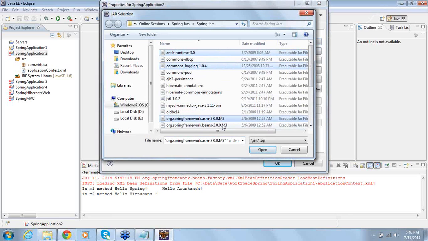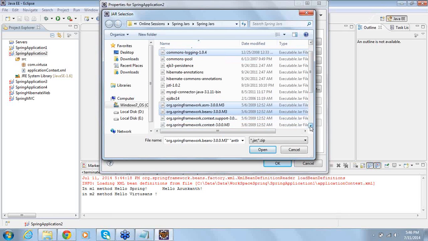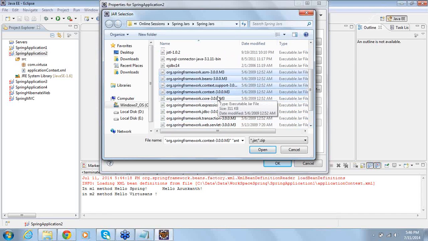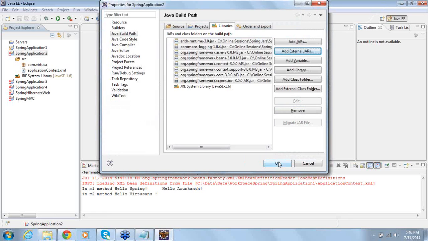See, this jar management is very critical. Adding extra jars is also a problem, adding fewer jars is also a problem. If you keep adding more and more jar files, the size of the application increases, which is also not accepted.